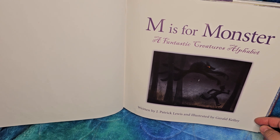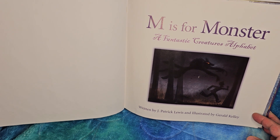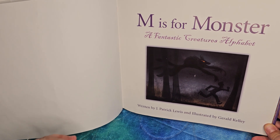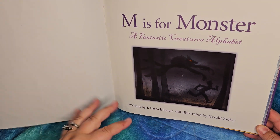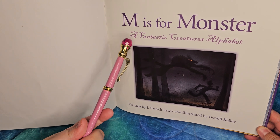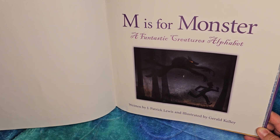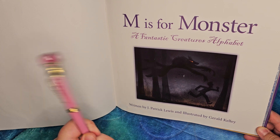Some monsters are cuter than others. Like 'Never Touch a Monster' — way cute, adorable, cute as a button. These ones are actually creepy, which can be a pro. Especially if you've got older kids who the alphabet isn't really a great fit for, or you have little ones like siblings, and the littler one doesn't have nightmares. This is probably a good option because it's got a really good breadth for ages.